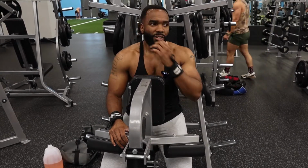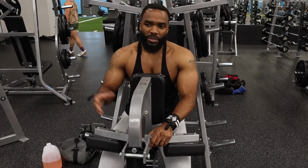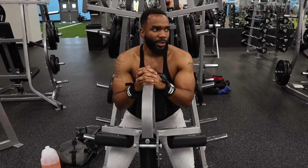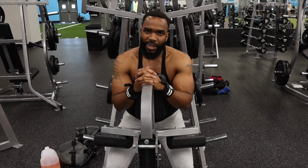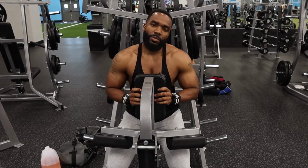Because the back is such a complex group of muscles, you can break up your workouts into, let's say, one workout you're focusing on width, and then one workout you focus on thickness. Or you can just do a mixture of both, but that will take way more energy. And if you're not an advanced lifter, you might not be getting the most out of your workouts combining both. So it's whatever works for you.